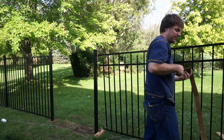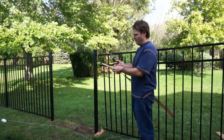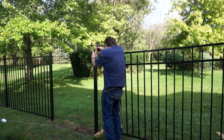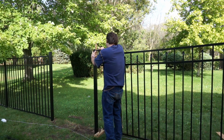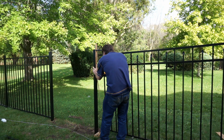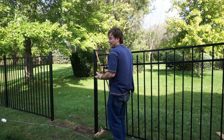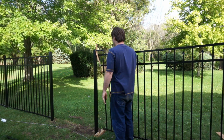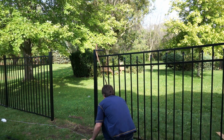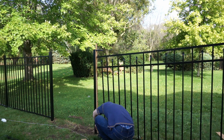Once that one pilot hole is in place, the drill bit's pretty dull. The good thing about this cardboard here is that if you do push in too hard, it's going to hit the cardboard instead of messing up your powder coating. And we'll just kind of smooth it out so that you get a nice long straight section.